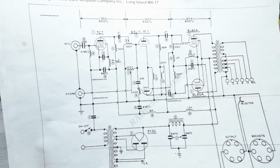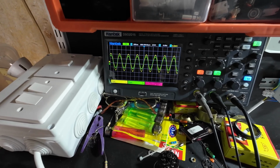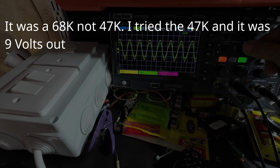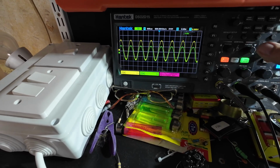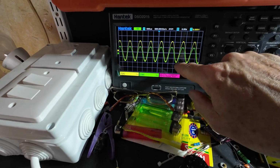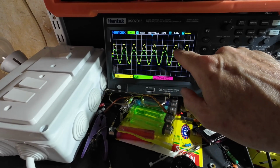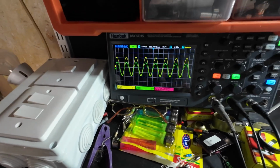So let's see what happens if we increase that resistor. Now that is a 47k resistor. That's beginning to look a bit more like it. And if we look, they're just about matched at the bottom, and you can see we're at 5 volts per division, so you can see they're about a division out, so they're about 5 volts out now.